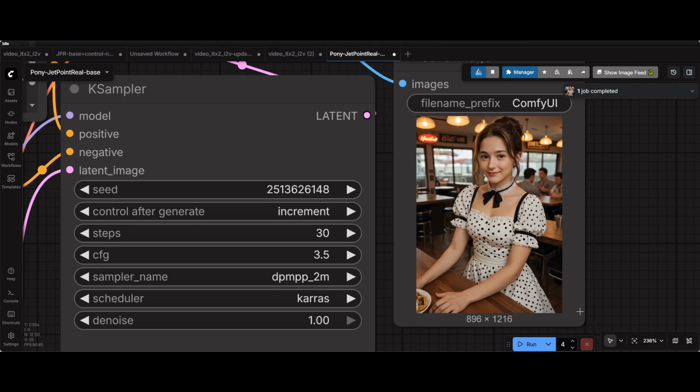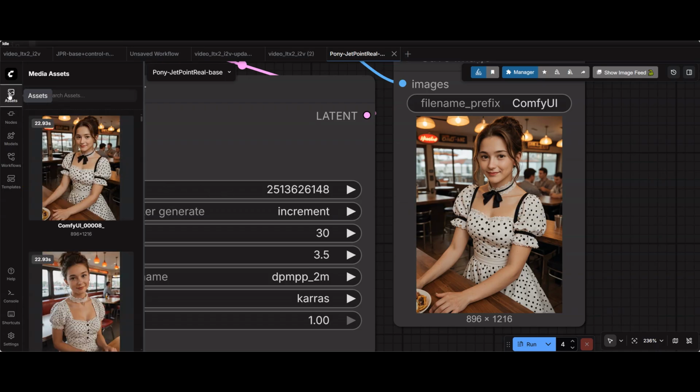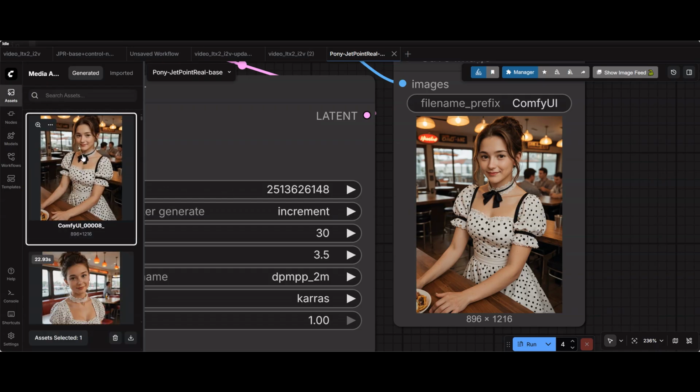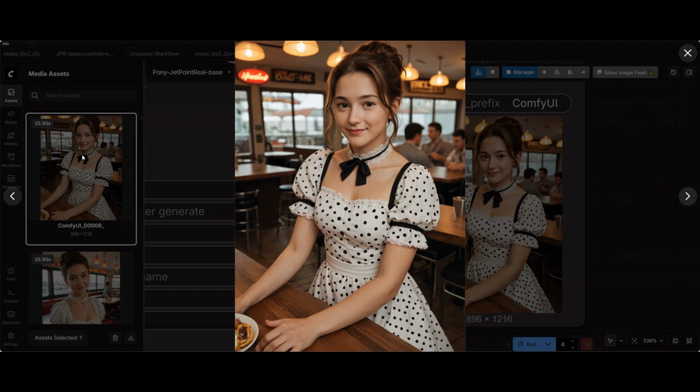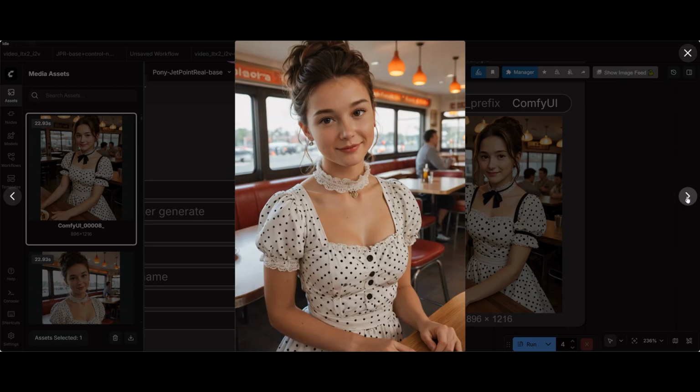So now we have 8 images to choose from as our source image for generating a video clip. Let's see which one of them to take. Let's try this one.